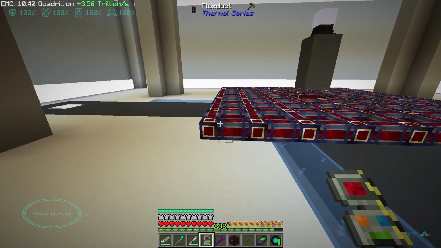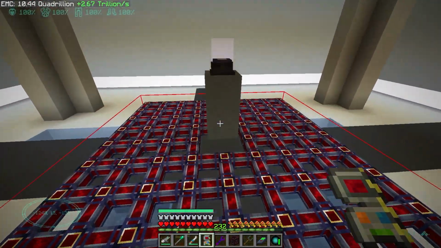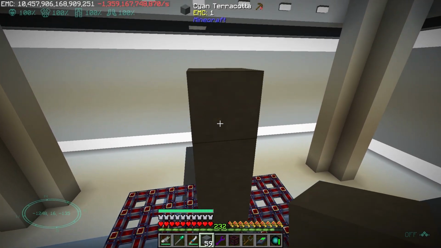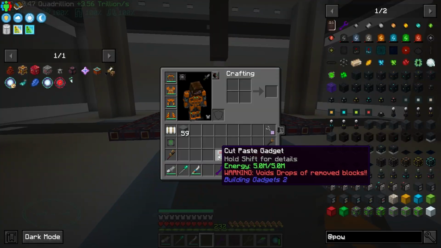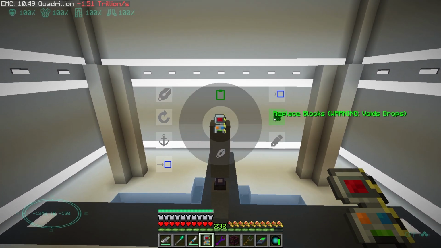Now, I was wondering, what if I filled this entire thing with the max tier energizing rods? Like, that could be kind of interesting. Now, this whole array that I'm about to make has the same range, right, up top. So 1, 2, 3, and then 4 would be where it needs to go. So it needs to go at least there. So I'm going to use the cut paste gadget to essentially cut all of these. And then I need to go up here and paste them all. So under paste mode, I should be able to set my position here. And it says replace. That's fine.